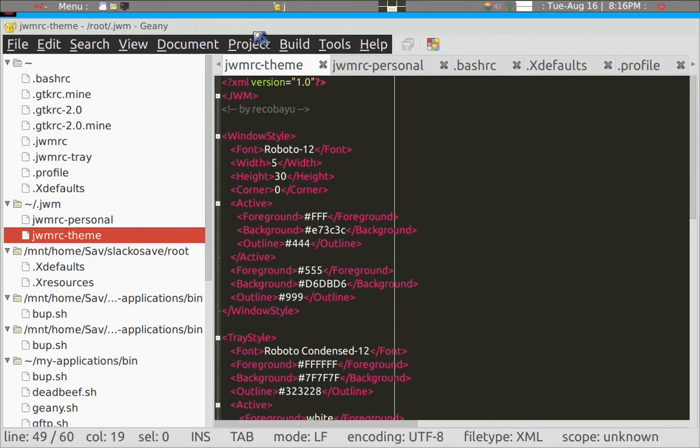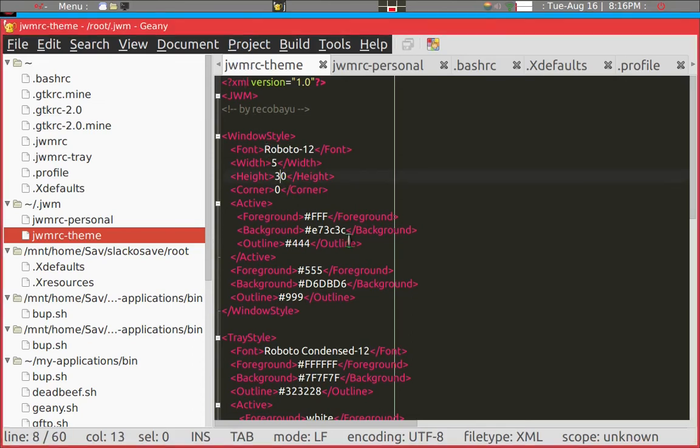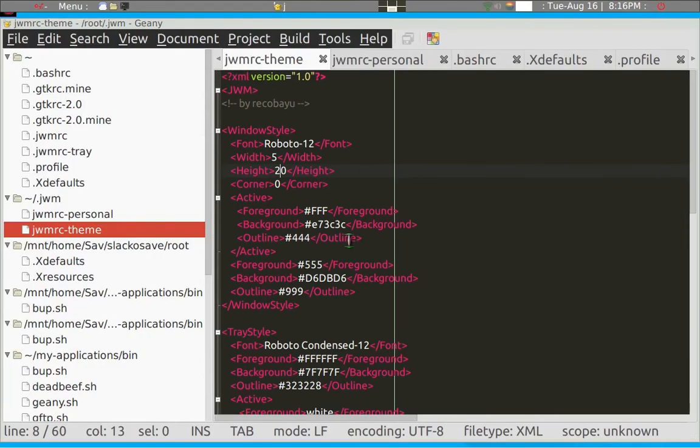Okay, so the window height here is 30 pixels. That's really too much, I don't need that. 30 pixels. Let's see what 20 looks like. Okay, 20 looks good.